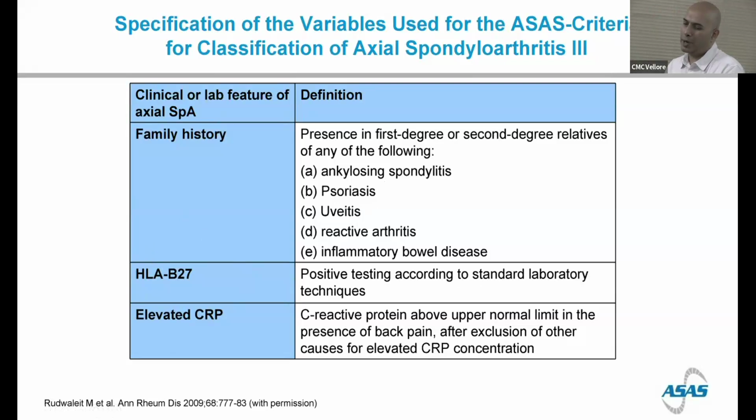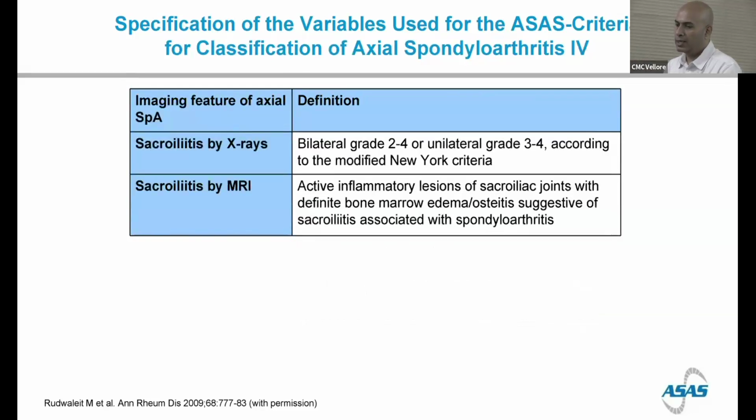But for me, I generally don't repeat it, you're basically thrashing another 5,000 on the patient. It's not really needed. If flow is positive, I generally take it as positive with the other features. And of course, you need to have an elevated CRP. And this is what I was talking about, the bilateral grade 2 to 4. At least, the minimal criterion is a bilateral 2 or a unilateral 3, so the other side can be any of these. So sacroiliitis or MRI, let's not go into it for now.